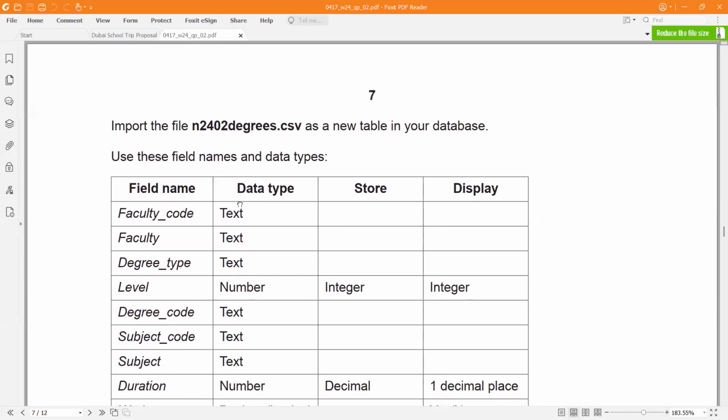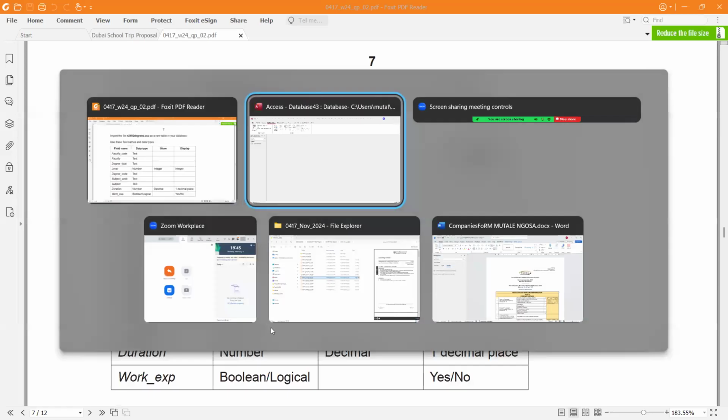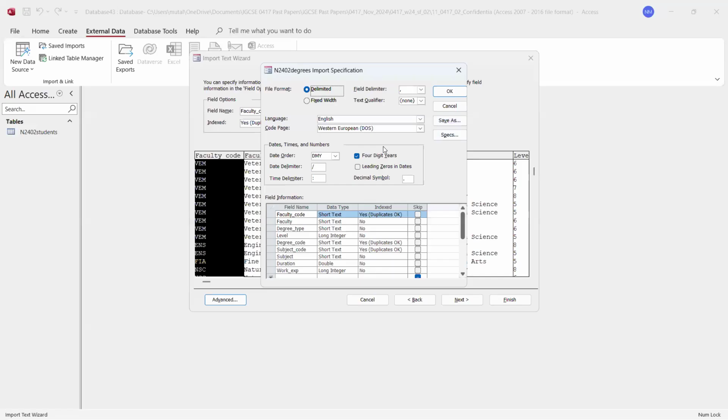So the first three are short text, then number, then short text, number, and then Boolean. So first three short text, level is number. The next three are short text.